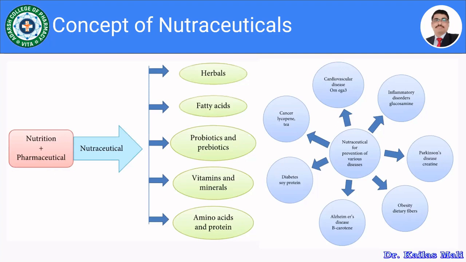If you look at all these diseases, you can put them all under chronic diseases, or long-term diseases, isn't it? And we have the option to use certain antioxidants. Why is this so? Because in all these diseases, the oxidative stress is increased. If we can reduce the oxidative stress, automatically the disease is going to be prevented, or it is going to be treated well with the help of nutraceuticals. So this is the concept of nutraceuticals.